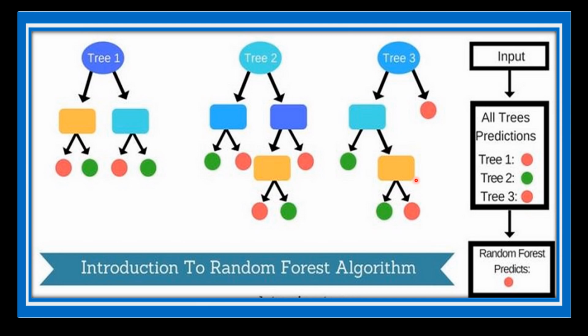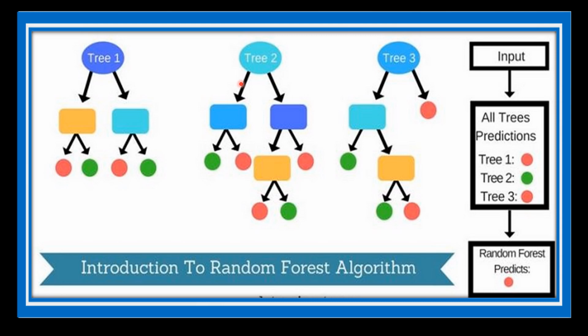So this random forest technique works by growing a large number of decision trees, typically 100 to 1000. And at each split in the decision tree, the algorithm will randomly select a subset of the features to consider for splitting instead of using all available features. This randomness ensures that each tree in the forest is different and has a unique perspective on the data.